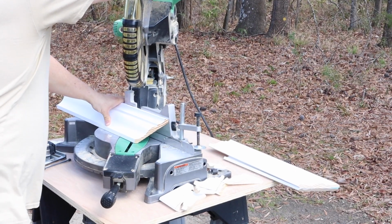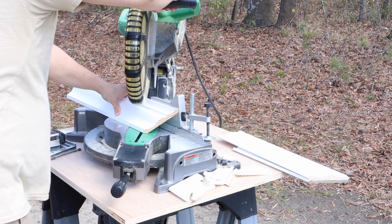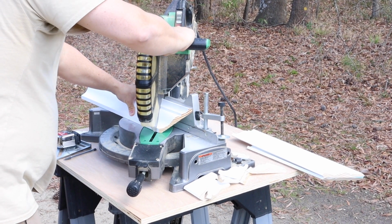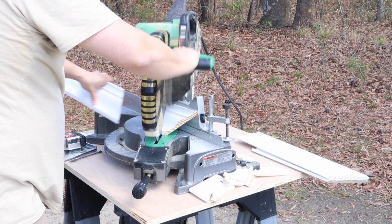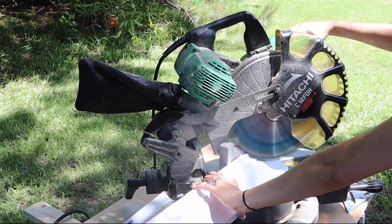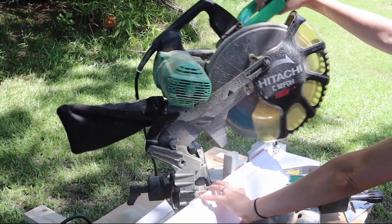The next step is to install the crown molding. We used the classic no compound miter cut method for cutting our crown molding outside corners. This is where the crown is turned upside down on the miter saw fence. This works best with wood crown molding rather than MDF crown.